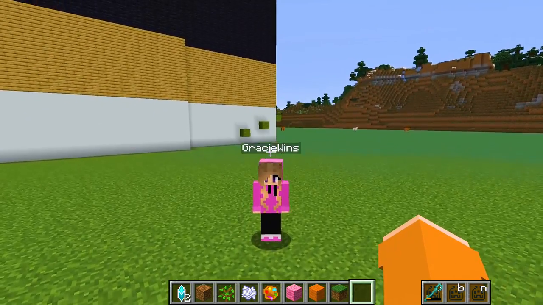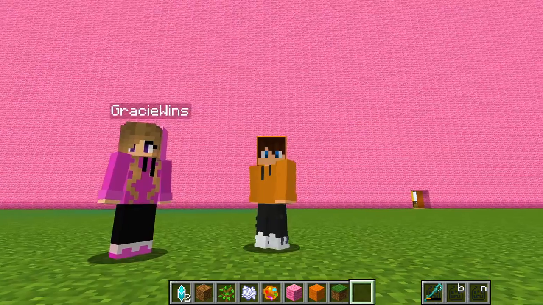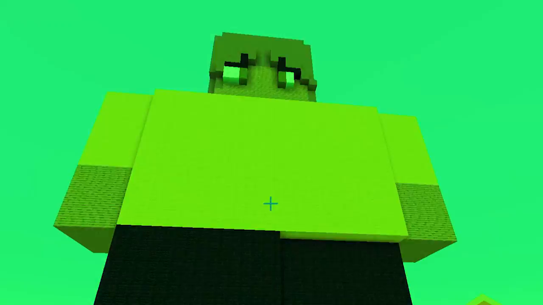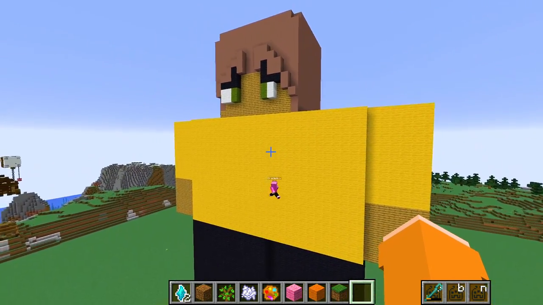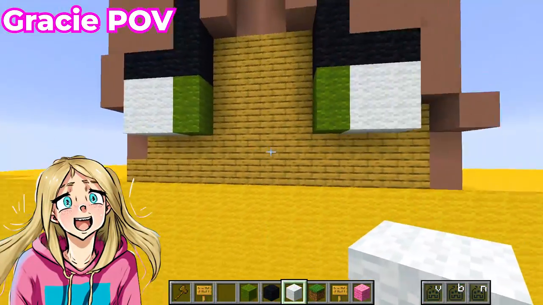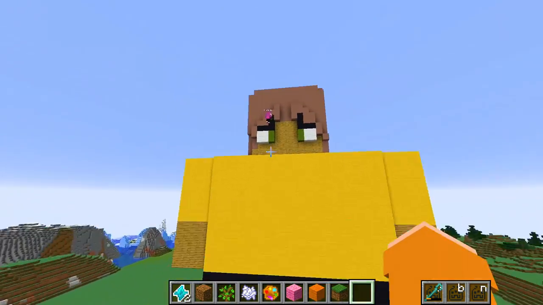Wait, is that cheating? We said the time was up. Well, you were doing it as well, weren't you? Nope. Okay, well, how do I get inside your Shady? Wait, let me have a look at your Shady first. He's looking kind of good. I know. Look, he's kind of cute, isn't he? Yeah, not as cute as you, though. Oh, Jamesy, that's so cute. Okay, he's looking not bad. Not as good as mine, obviously, but, you know, let's go inside.